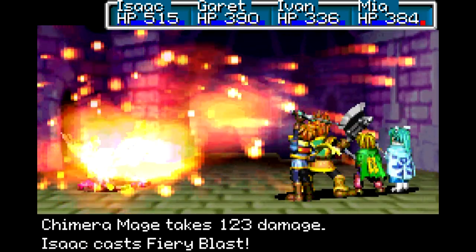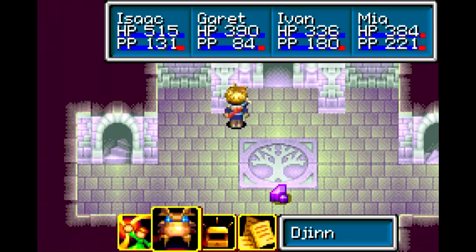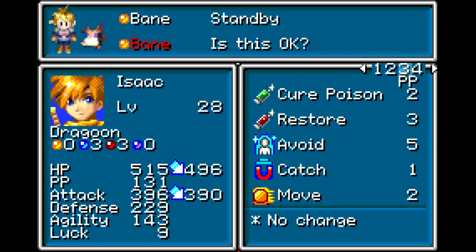Fiery Blast. That's kind of... Fiery Blast is a really boring looking move, isn't it? So that's pretty much all for this one, right? Have we seen anything else from there? We've seen Briar, we use that in Colossal. Cutting Edge we've used as well.